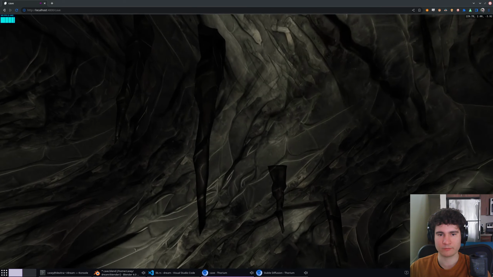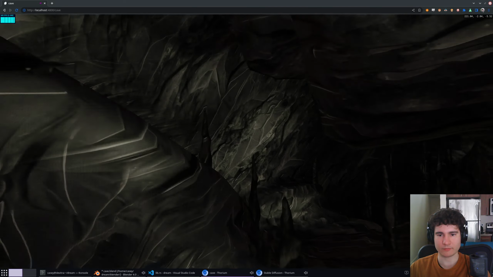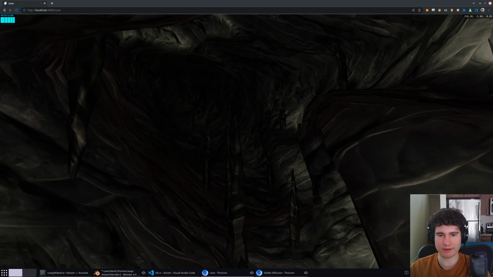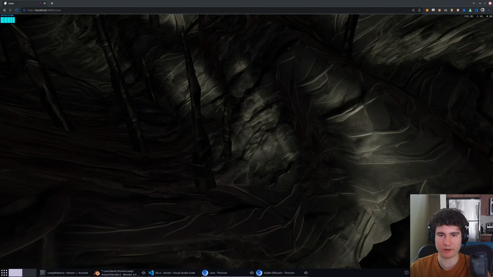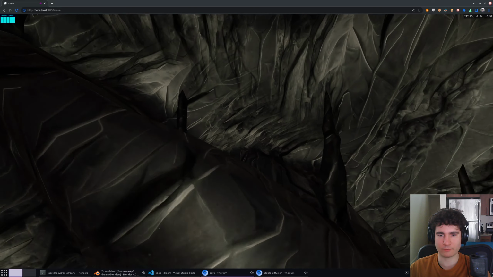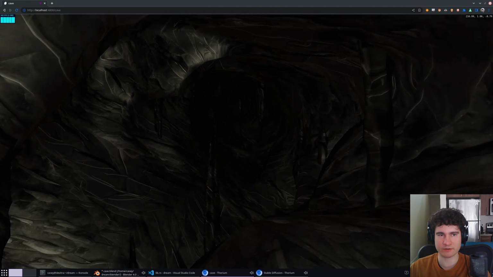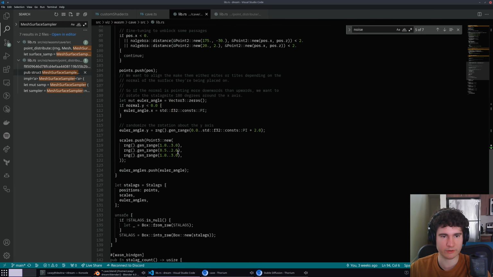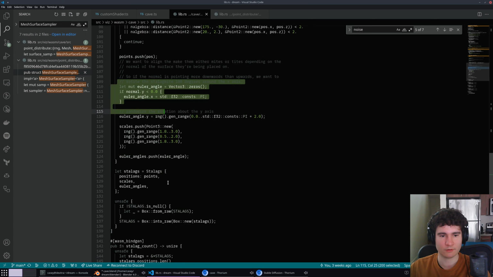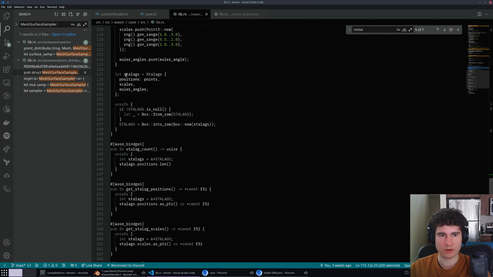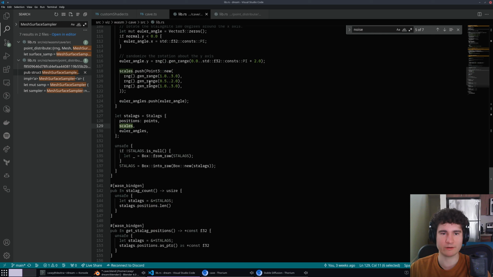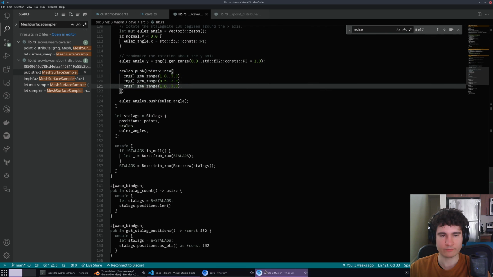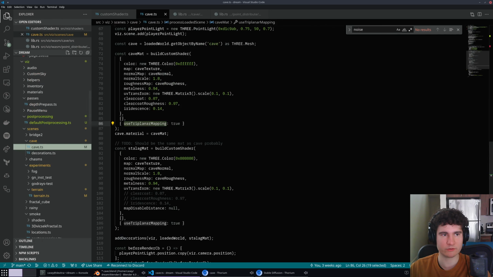This mesh surface sampling stuff in Rust, as well as the noise function stuff, is really useful to have around. I'm going to be using it again almost certainly for other levels in the future. But yeah, I return all these positions, and then the scales. I scale them a little bit as well, so they're different sizes, just random as well. And then I place them into the world.